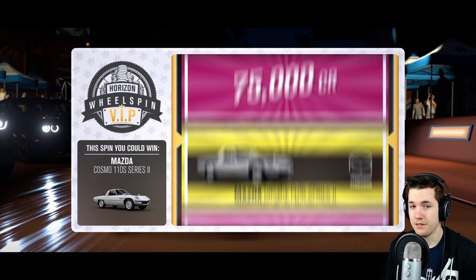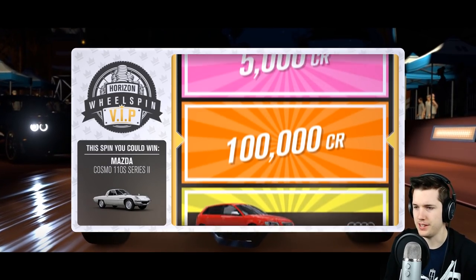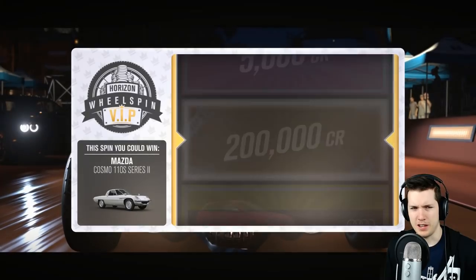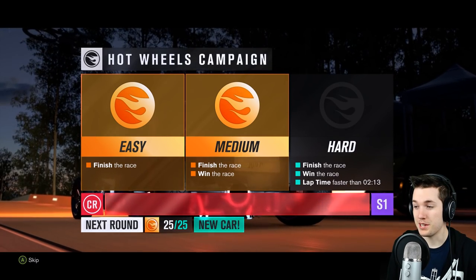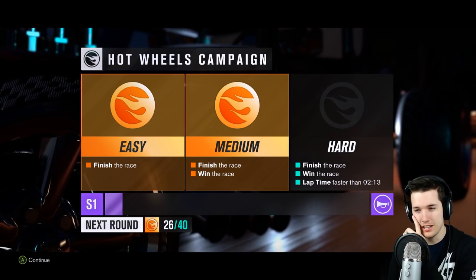Ooh, and since we did level up, we get to spin the jackpot thing, the slot machine thing. Oh, well, we got 100,000 credits, which turns into 200,000 because of the VIP edition of the game we got. So there we go. Oh, faster than 2:13? Are you serious? My lap time was like 2:13.1. Are you kidding me? We should unlock more maps now because we got enough medals.